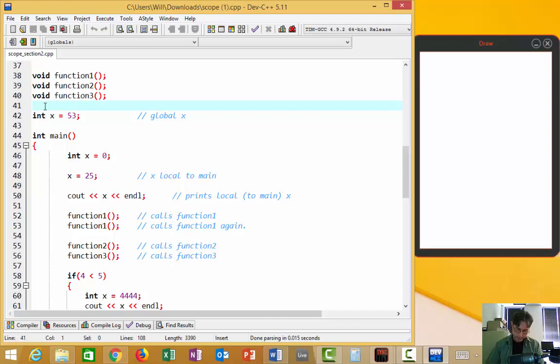So what do we have? What I'm going to do is make some notes here to help me keep track of stuff. So first thing over here in line 42 is a variable declaration for a variable named x, right? That's outside of all functions, right? It's not inside of main or anything like that. So that one is global. It's declared outside of all functions. So I'm just going to make a note here. I'm going to say this is global. It's not showing up. Sorry, let's start that again. I actually wrote it better than that. It just didn't show up. There you go. Global.